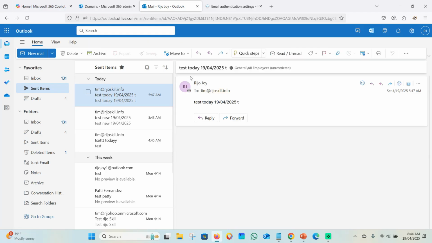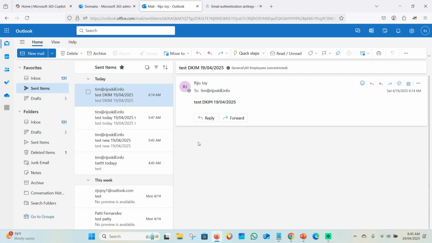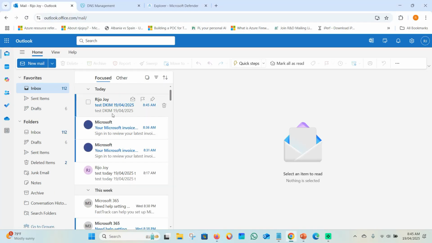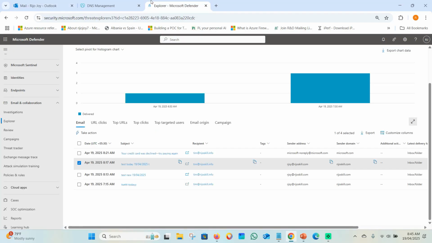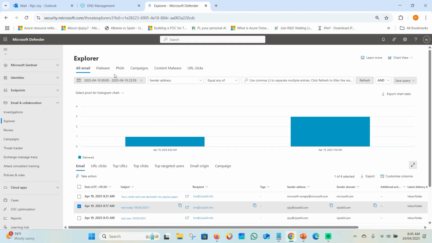Then I will send it. Now we need to check whether the email is received at tim@rejoskill.info.com. You can see the email is received: Test DKIM, 19/4/2025. We will explore again and refresh.